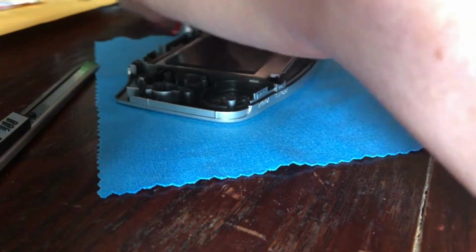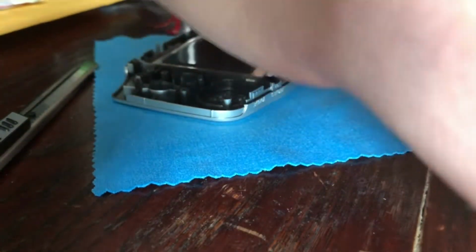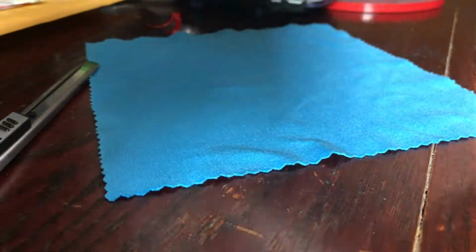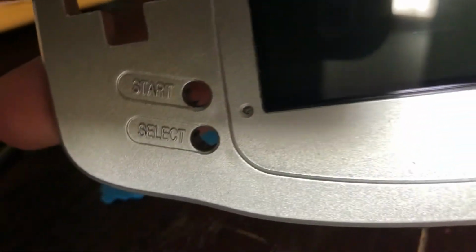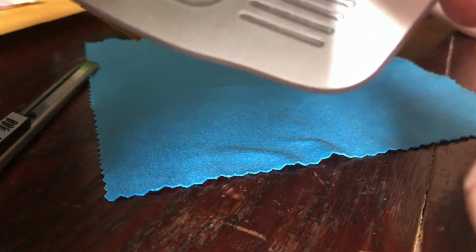Pushing it all around the frame, the back of the AGS-101 screen, so that it makes sure it fits in there. It's not gonna fall in there. See? Now there might be a little bit of tape right there, but that could be alright, I guess.